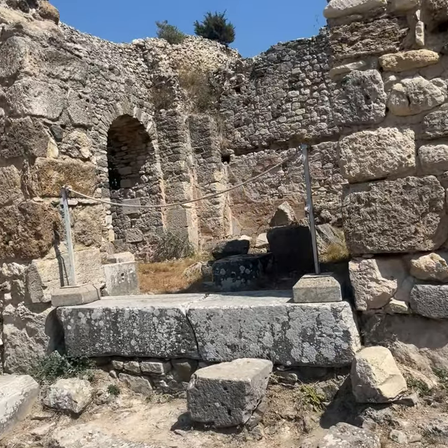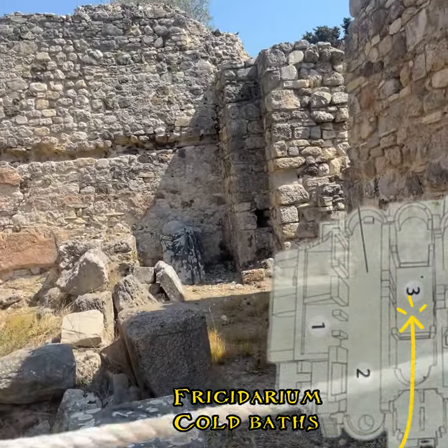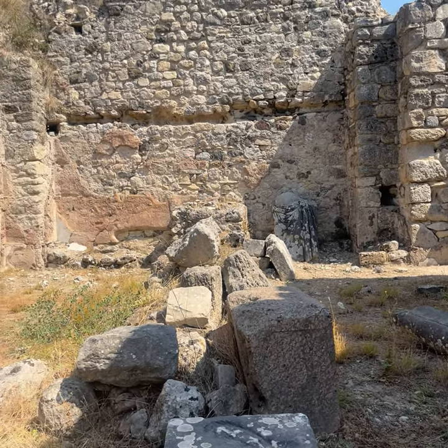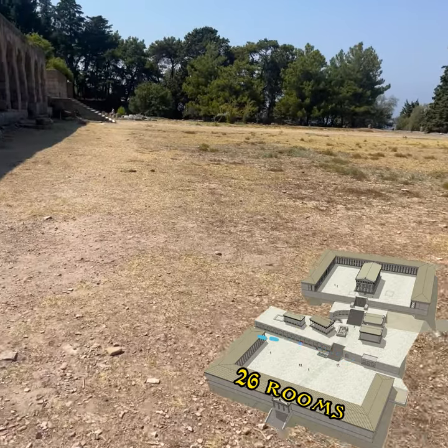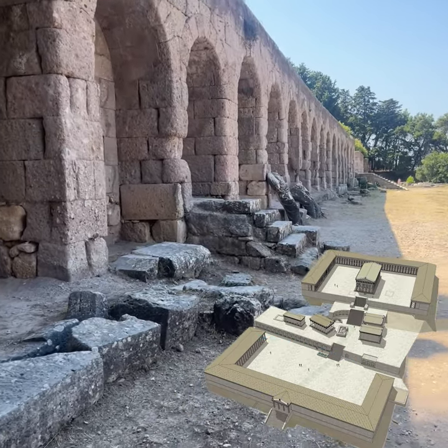Here we're on the other side of the frigidarium in the middle of the complex. In the wall in front of it, we can clearly see the traces of the ceiling that was once there. As we walk to the second terrace, it is good to realise that on the other side was a large stoa with twenty-six rooms for patients.